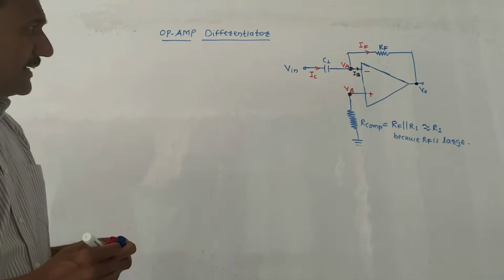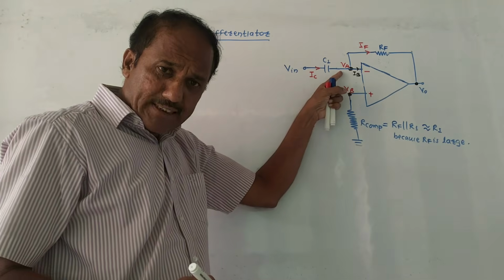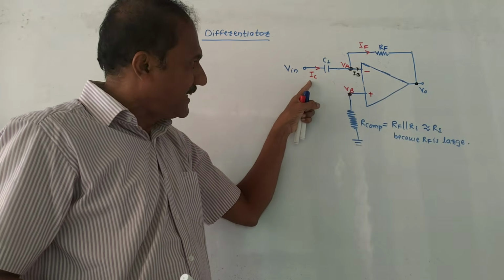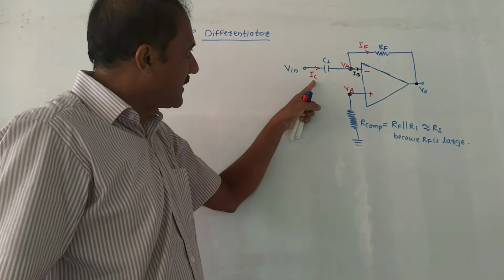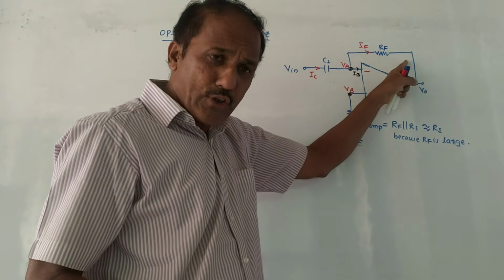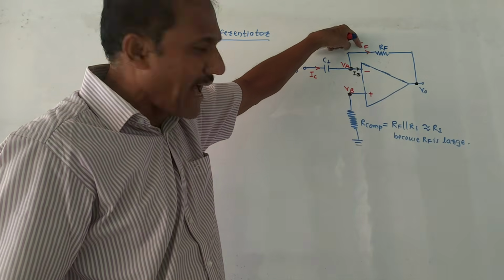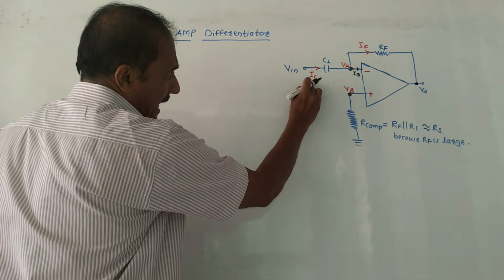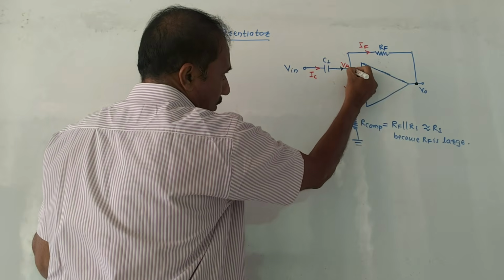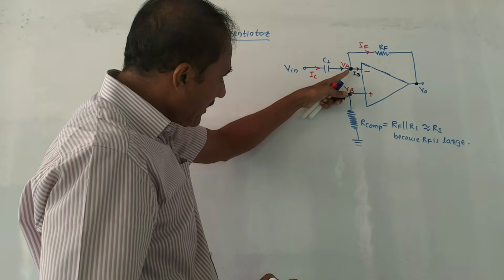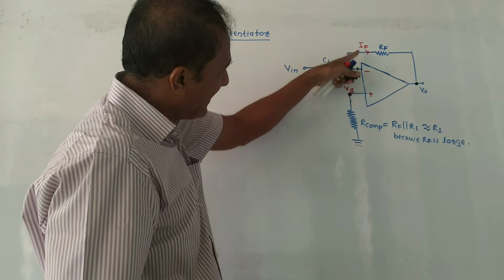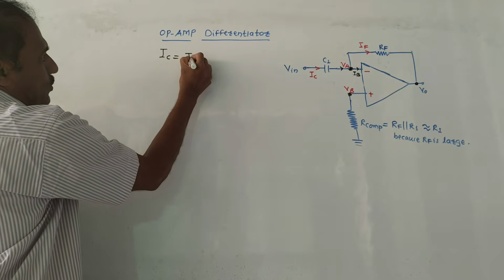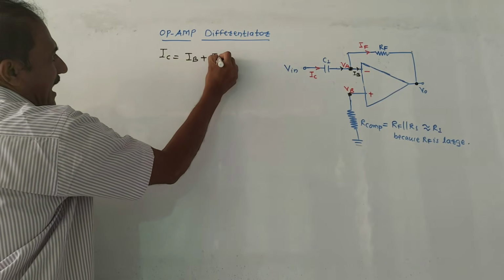Now refer the diagram. This current which is passing from input through this branch where capacitor is connected is denoted by IC, that is capacitor current. This is the current which is flowing through feedback resistance, so it is denoted by IF. This is bias current IB. Very simple logic. This IC comes up to this point where I have marked VA. Then after this node, it is getting divided into two parts. So I can write the equation as IC is equals to IB plus IF.